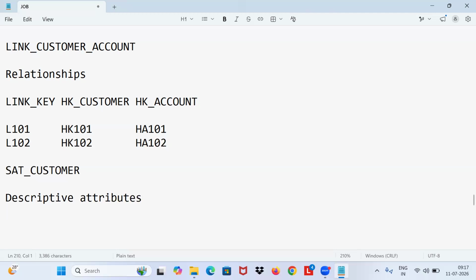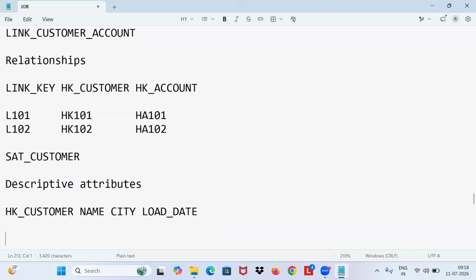Anyone can? I asked one question. What are the attributes here? Meaning of attributes, I'm asking.